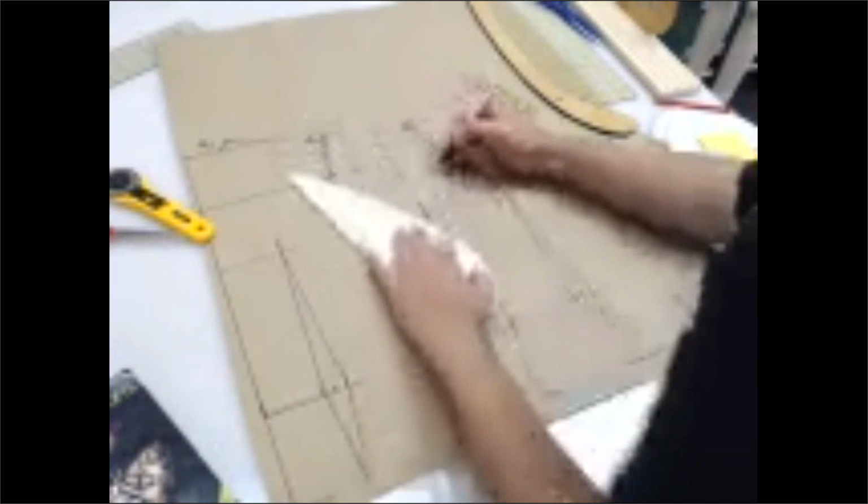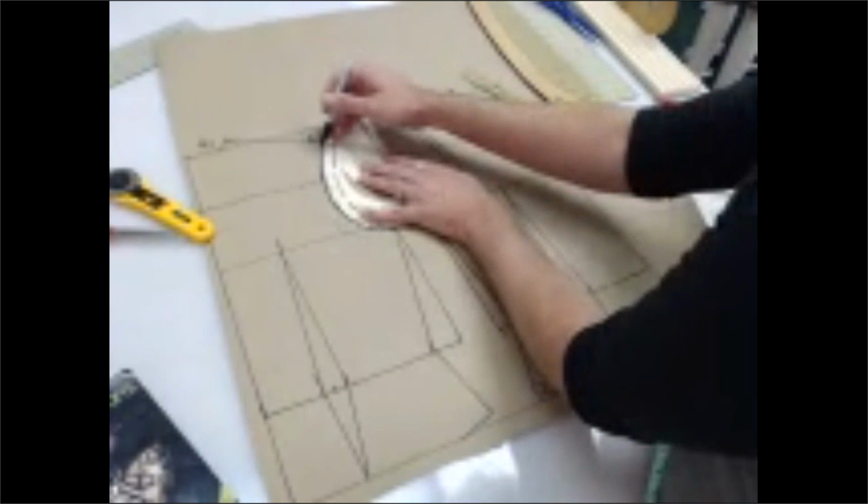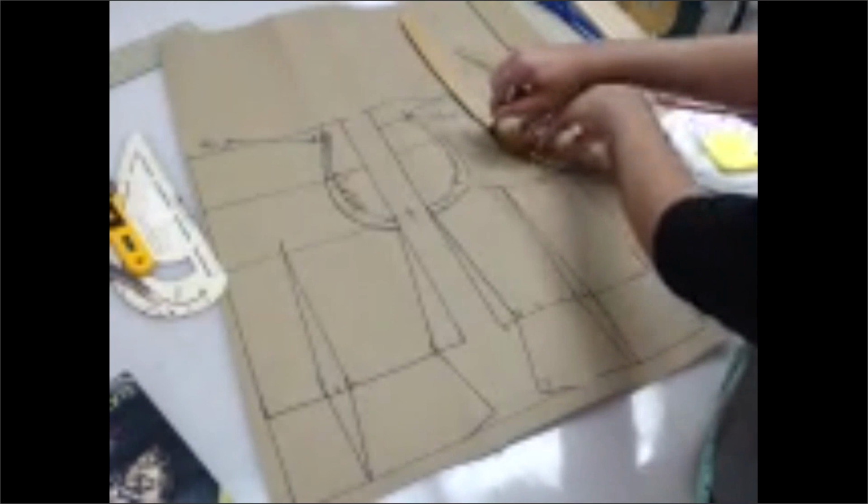So on my man's vest, we're getting rid of the original armhole. This would be just like if you're making a tunic and you're going to make a sleeve unit and add sleeves to it. Just decide what the style lines of your tunic are. So I've got a new armhole, and I want my neck to be much lower. I'm going to have the neck go down to his chest. So I'm going to mark in my new neck, and we're going to get rid of that.